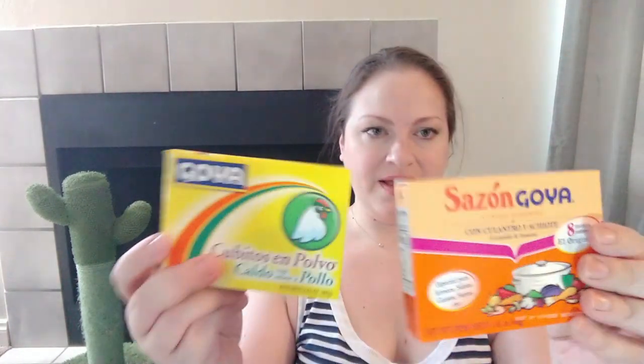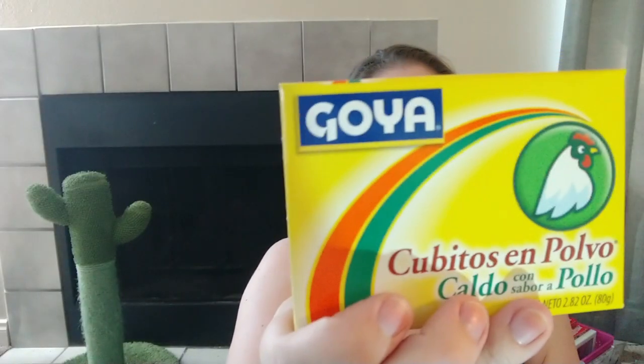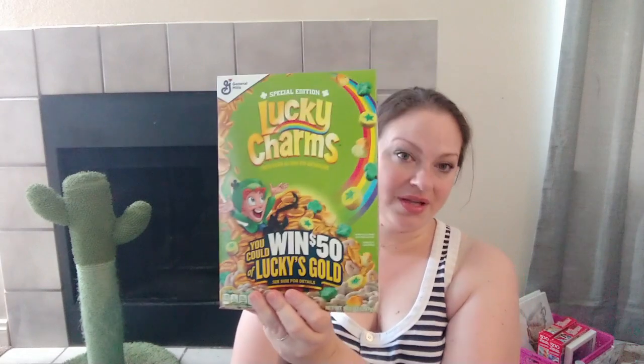I also got these — I had been getting these at the grocery store for three dollars each, so I was very excited to find them at the Dollar Tree. These are Goya seasonings — I like to use these in stew or vegetables. I've got a couple vegetable recipes where I make a bunch of vegetables and this is the perfect flavoring. I also got chicken-flavored bouillons — eight packets, one cube each — which is good for chicken noodle soup from scratch, cooking a full chicken, or a bunch of chicken thighs.